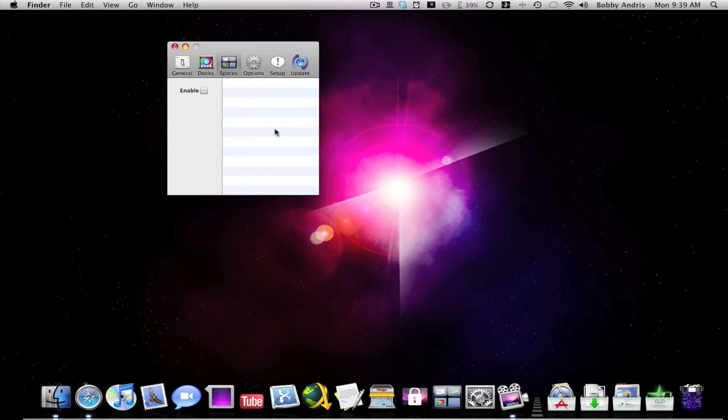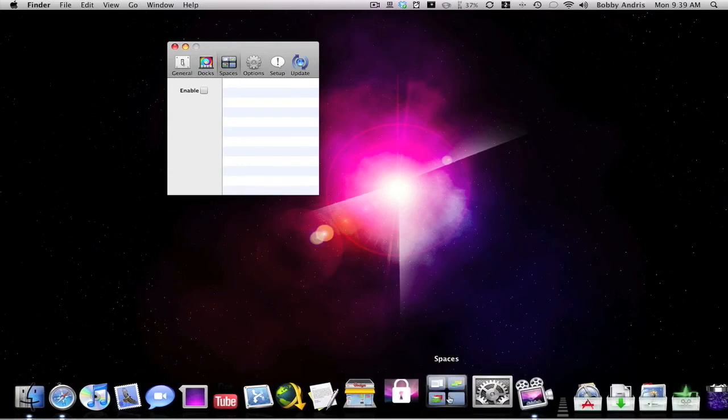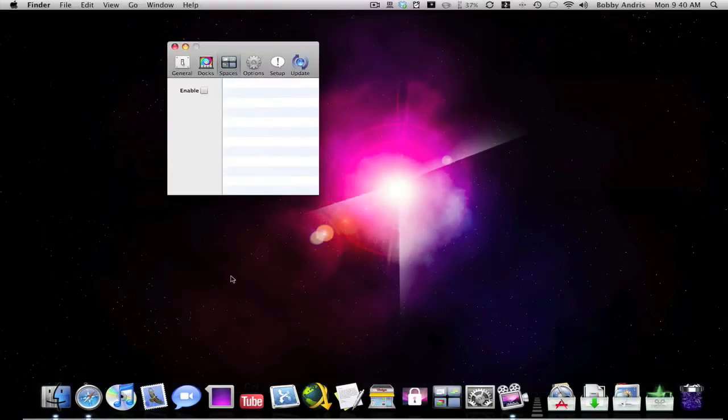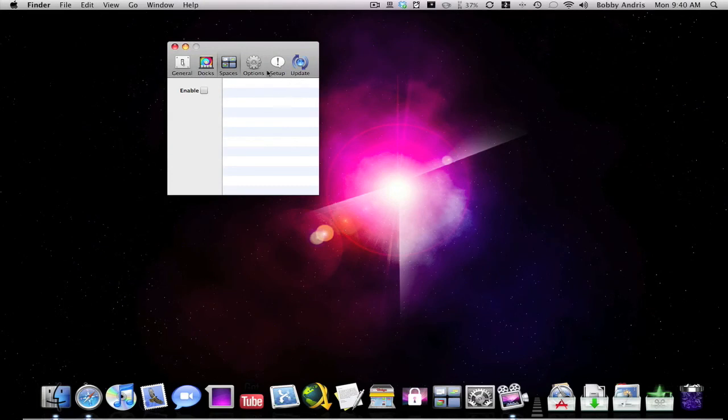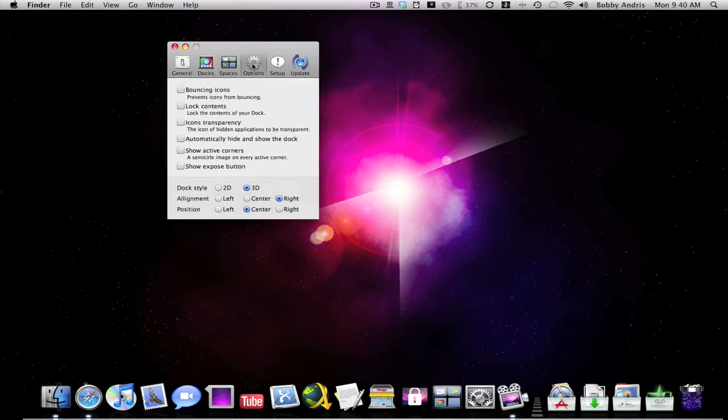It does work. Another nice feature of this application is you can enable a dock per space. So say you have 4 spaces like I do. I also have an external monitor, another monitor, so that's why it looks kind of weird. But say you want this space right here to be your music space, this space to be your internet, this one to be school, and this one to be, I don't know, games. So you have a dock here with all your games, a dock here with all your school, and so on. So it's pretty nice. When you switch spaces, it will switch the dock for you automatically, which is another nice feature of this application.